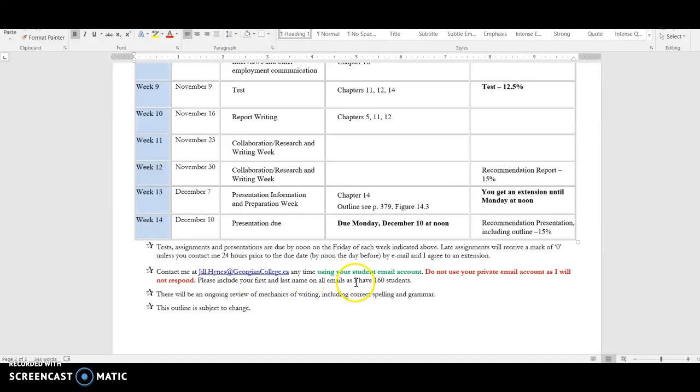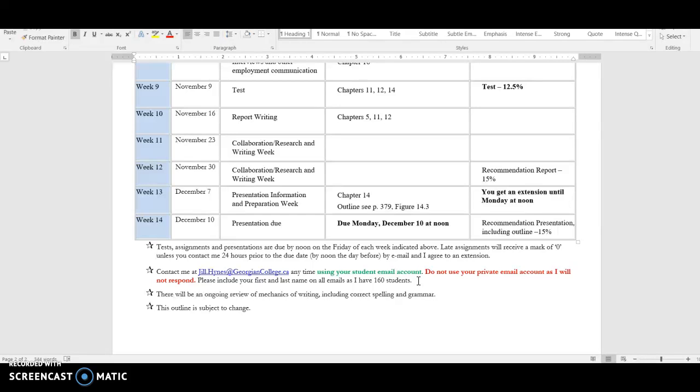As it says here, I have 160 students this term, 80 of them are online. If you could please provide your first and last name. I usually have a dozen Jacobs, quite a few Jessicas, other names that dominate the class lists. And if you could even mention that you're in my WEC, Work Environment Communication course, that will help me answer your question that much more efficiently, rather than me having to go through all the class lists hunting down which one you are.